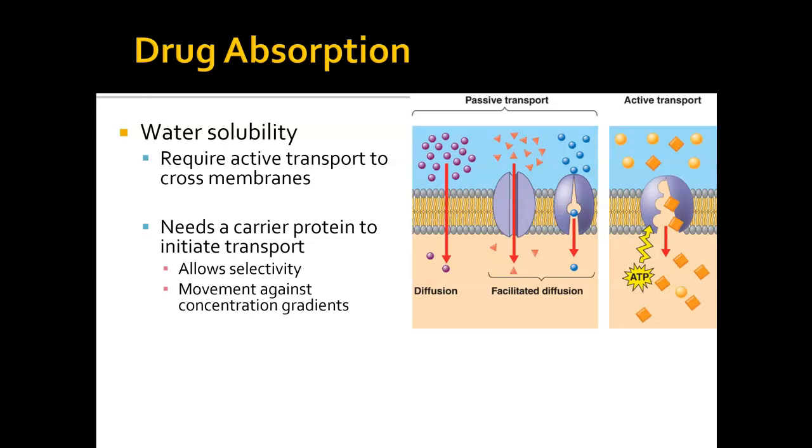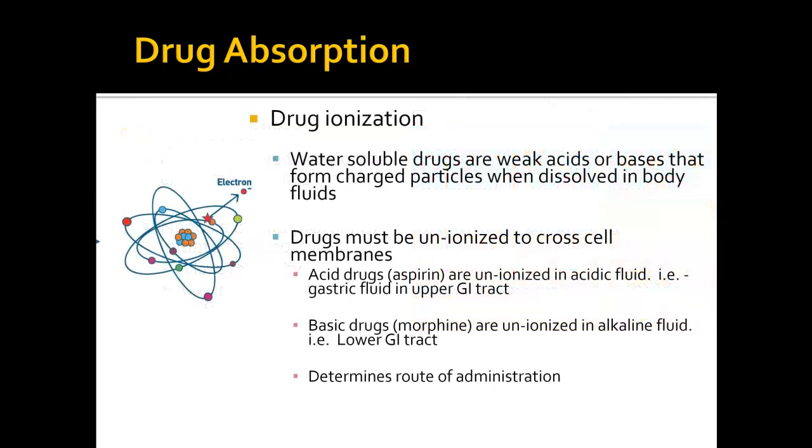Here's the other thing. I do want to talk about something that I don't think is in your text as much. You may see this. Basically, some drugs are ionized and have some kind of charged particle component to them. You can look at the bullet points here. The important point I want you to realize is that you may see ionization as part of the conversation when we talk about drugs. Drugs ultimately, for the most part, need to be unionized, charge-free, as they cross cell membranes.